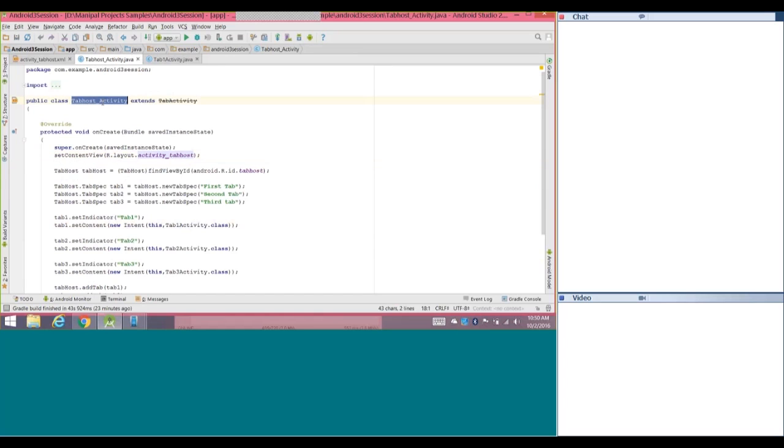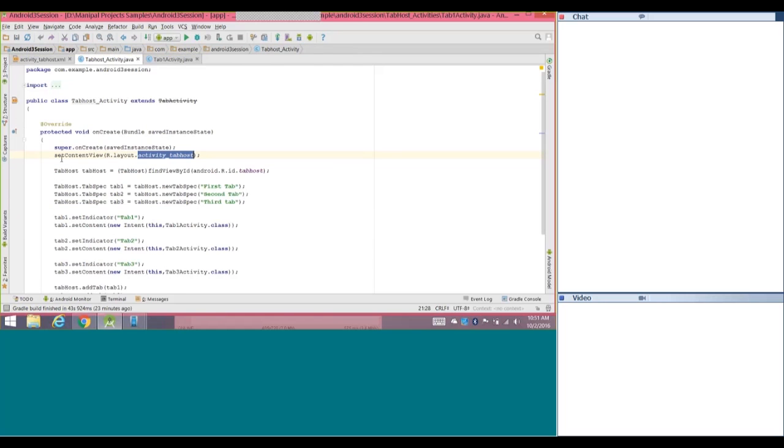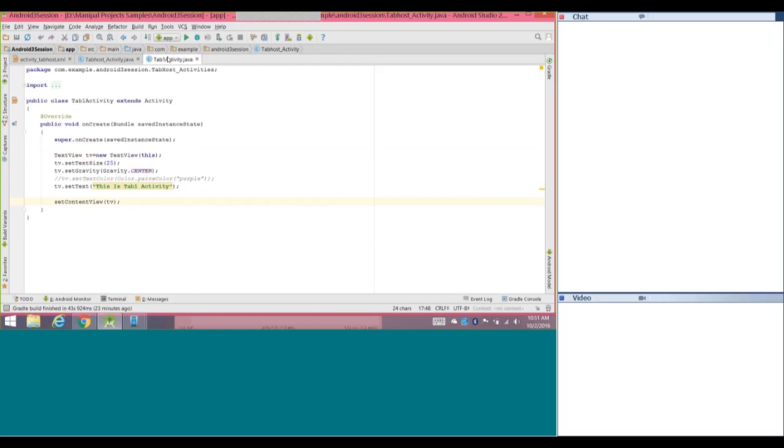Whenever this activity loads, you are saying that this particular XML file needs to be loaded. When the XML file is loaded, it is basically creating the design on the screen, right? But if you observe over here, I am not using set content view with r.layout.activity name, the XML file name, but rather this is just a different approach.